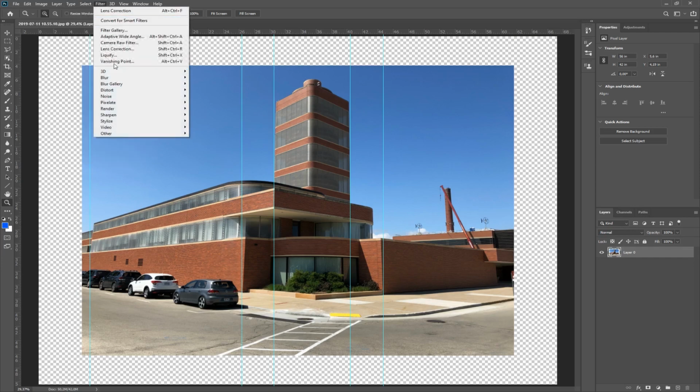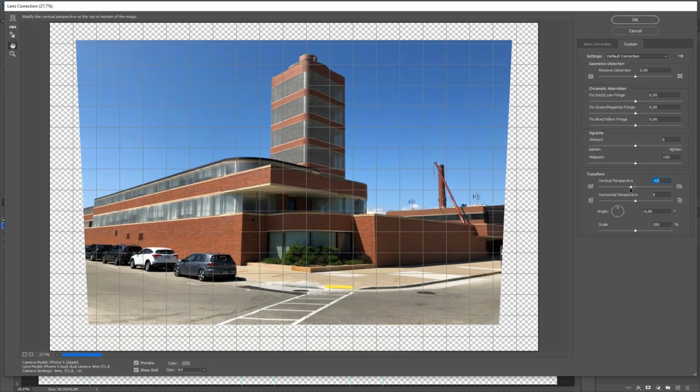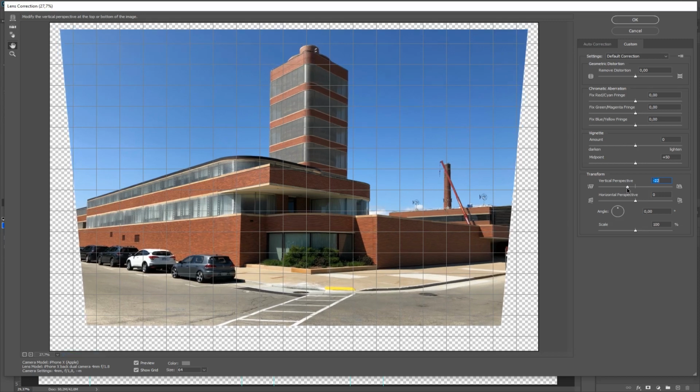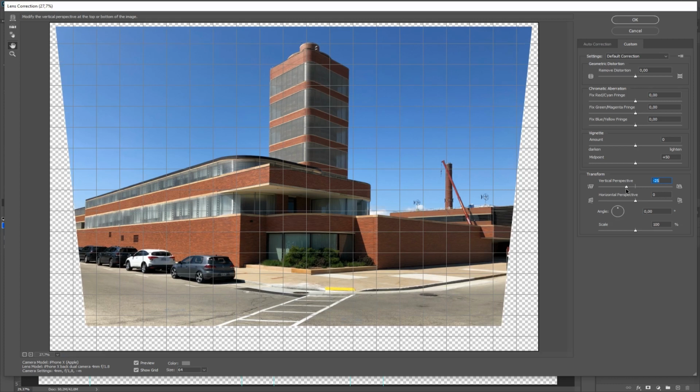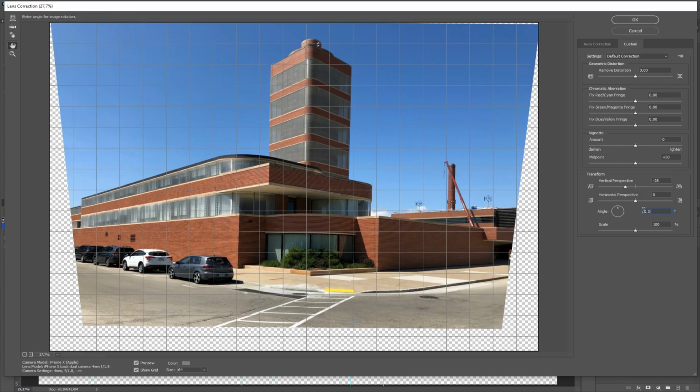Here it is: filter, lens correction, custom lens correction. It's again the same vertical perspective that I need to change to get the straight lines straight. This time it's much more, so I have to do a lot of change. I showed you before with the horizon because it was way off. So also the whole picture is slightly leaning. And here it is a very small angle, but you can see it. The tower is leaning a little bit towards the right. Actually, it's just 0.5, oh, the other way, minus 0.5 degrees.